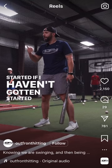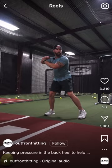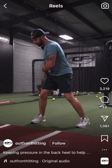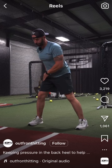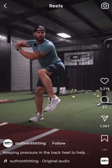Okay. But look, I can feel pressure in that heel, and watch, I can load and work around the top up here. To stay in my heel doesn't mean I just get stuck here and then I can't do anything. I can still have that rhythm, but I want to work where I can feel it in the ground and then let my butt turn towards the pitcher. So it's to feel that load. Can you feel that? Let me see it.